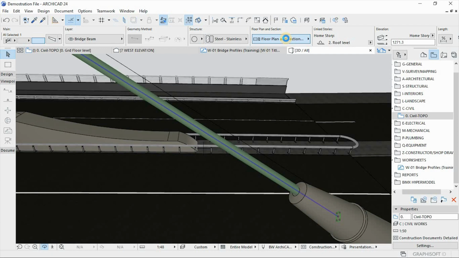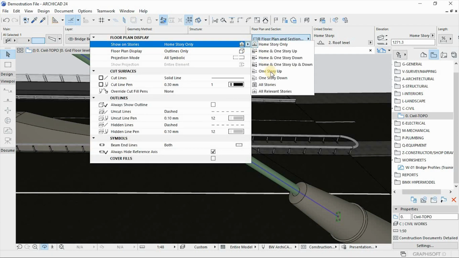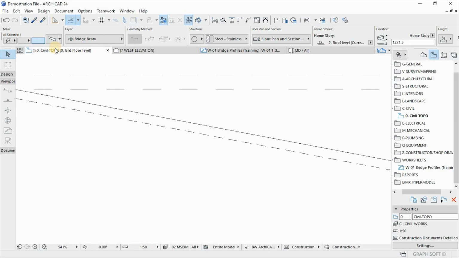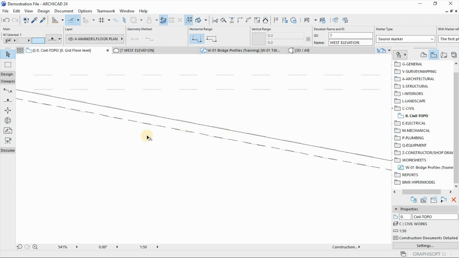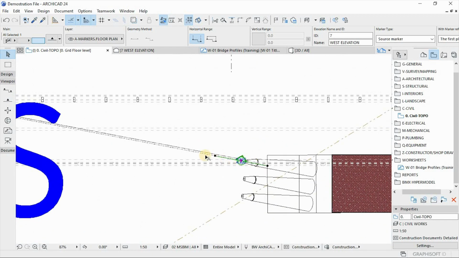I'm going to make it show on all stories here. Click here and then say show on all stories, just for the sake of modeling purposes, so that it can be captured on the plane. There we go.